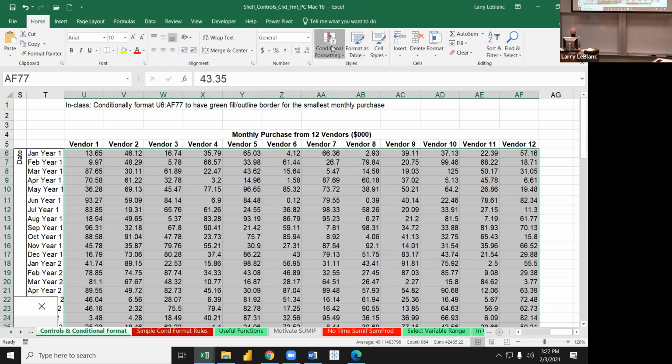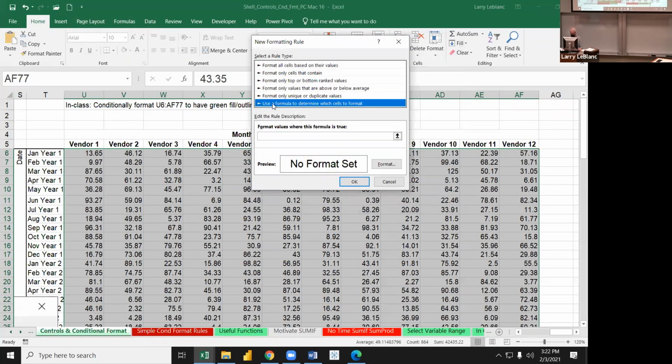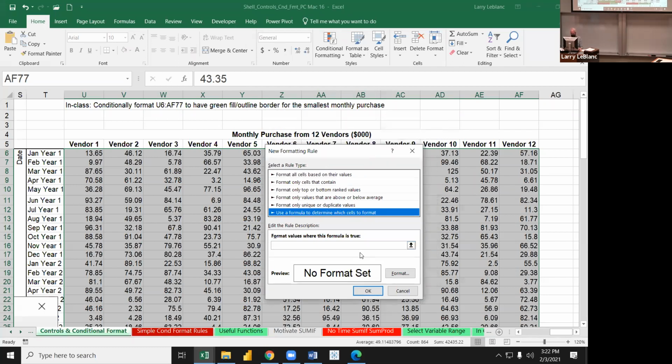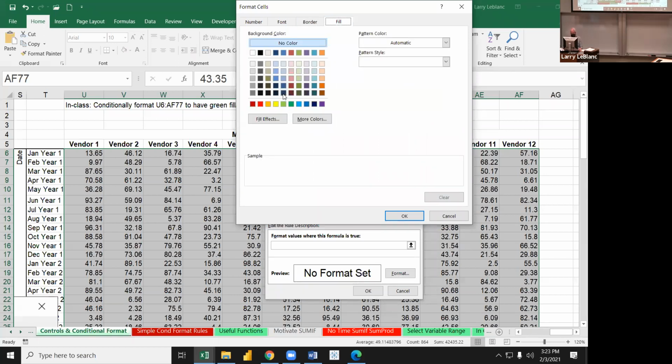Home, Styles, Conditional Formatting, New Rule, Use a Formula. You should memorize that. We'll use it every time we do conditional formatting. Green fill format. Fill, green.